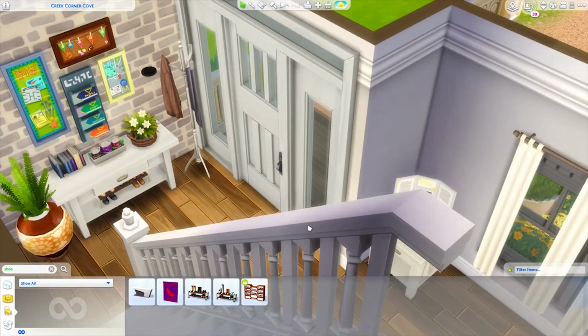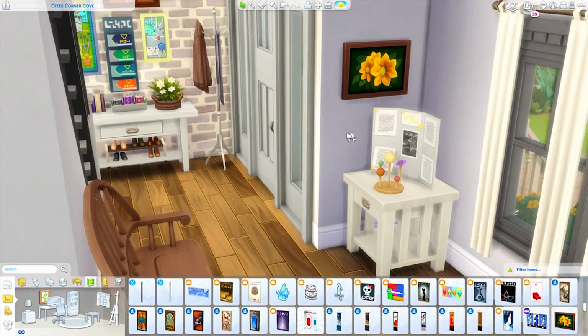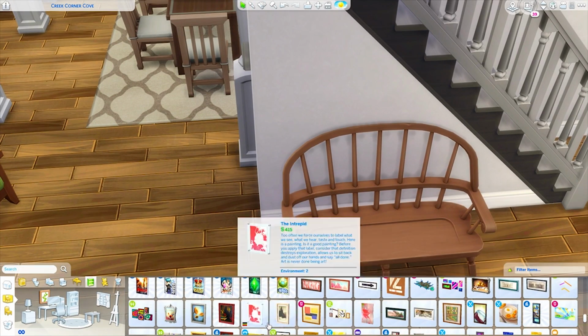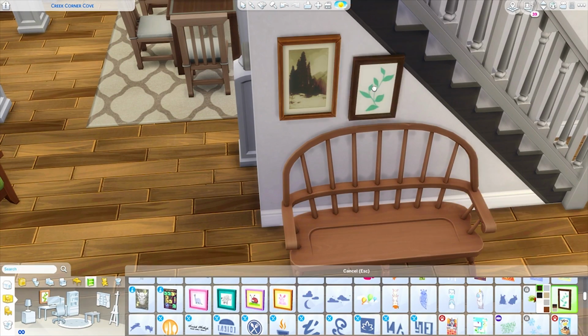And then I raised up this shoe rack to put it on the bottom level of that table, and then just adding some artwork in this hallway. And I think that's pretty much it for this main entry hallway here.